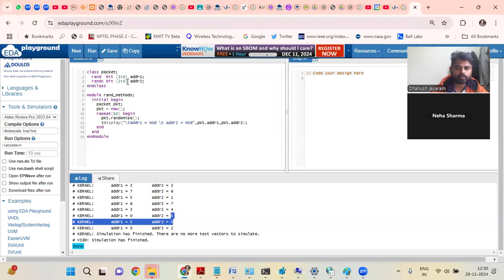Random value, taking random. Yes, 3 bit. 2 power 3, 8 combinations only you will get, right?